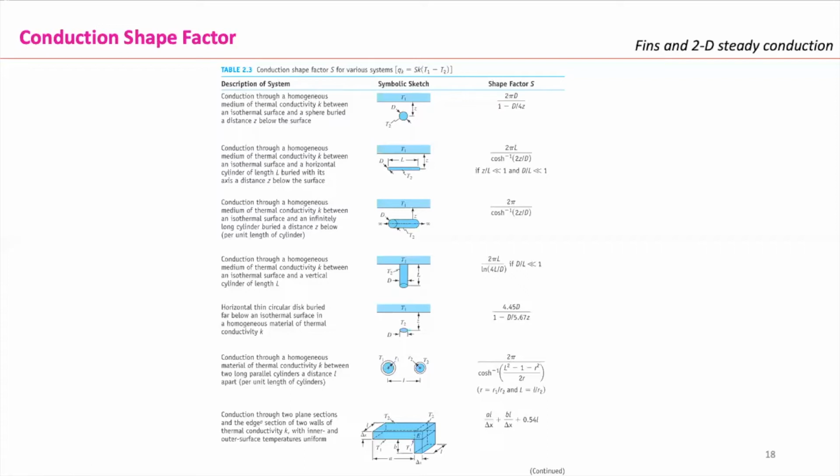So you have essentially everything to put into this equation. The diameter of the pipe, you already have it too. So with this one, calculate that S or shape factor, and then put it in the modified Fourier. Modified Fourier is shape factor times K times delta T. We're just replacing the area by a shape factor, right? That describes our geometry. It's essentially what we are doing.